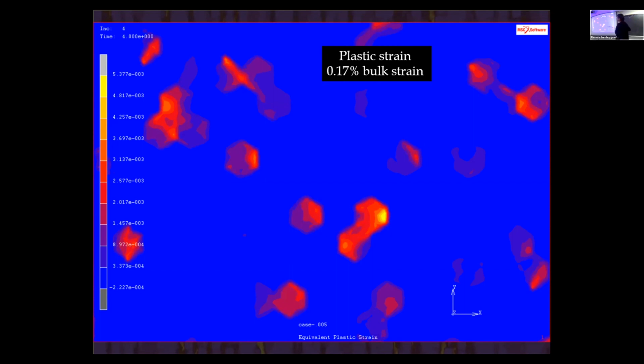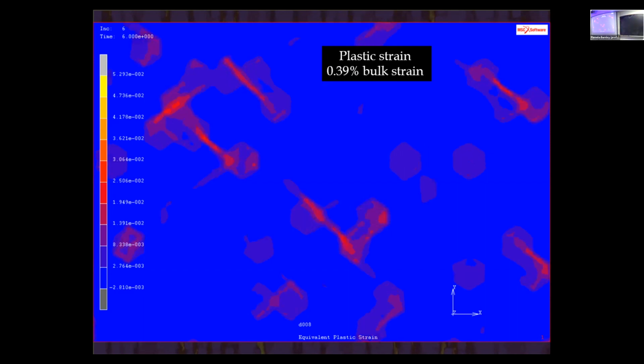And I want to focus on this group of grains here. There's 4 soft grains, and then there are 2 very hard grains with very high yield strengths right in here. So these guys have yielded. As we go to the next increment, now let me go back one. It's a little hard to see, but you can start seeing these very hard grains are actually starting to yield, even though hard grains out here are not yielding. But right here, because these 2 neighbors have yielded, it forces the stress into the center, and so that grain starts to yield also.